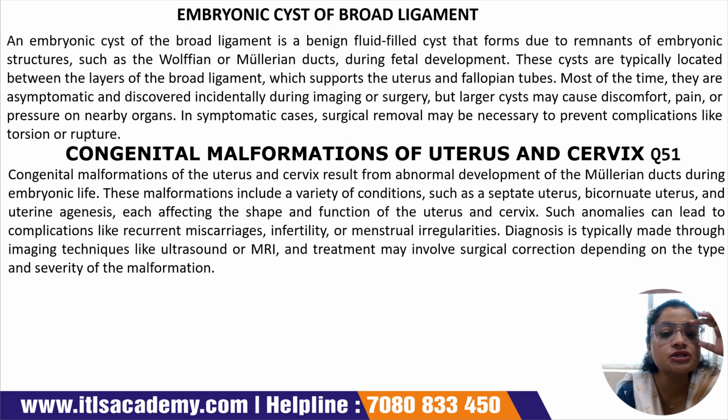Okay, the next important condition that we need to talk about is embryonic cyst of broad ligament. It's a benign fluid-filled cyst that forms due to remnants of embryonic structures such as the Wolffian or the Mullerian ducts during fetal development. These cysts are typically located between the layers of the broad ligament, which supports the uterus and fallopian tubes.